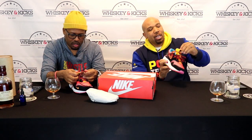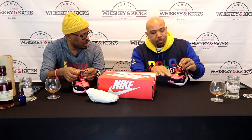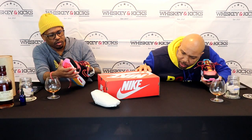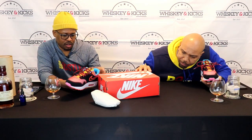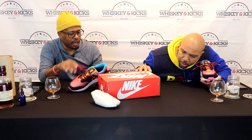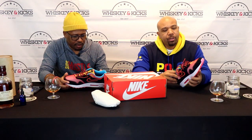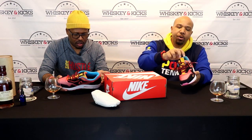We didn't point out that the inside of the tongue, underneath, is the same pinkish reddish thing as around the stripe, as the check, and on the shoestrings. The stitching on here is yellow. What kind of red is that? What do they call this red? University something. And the toe box is the same on the heel. I didn't realize that until just now. So the color combination of stitching and patent leather here is the opposite on the tongue, which is yellow on that side and this funky pinkish hue on it.